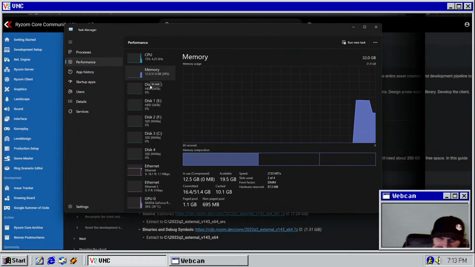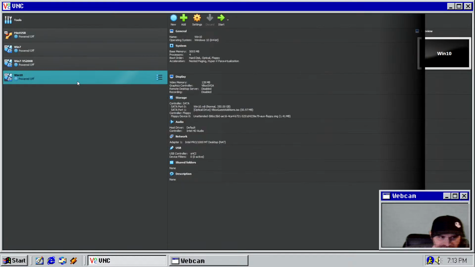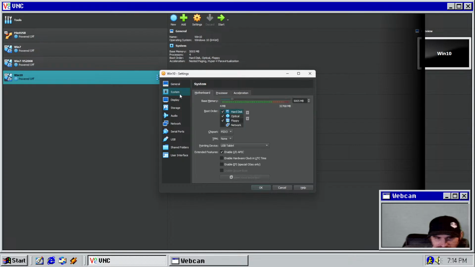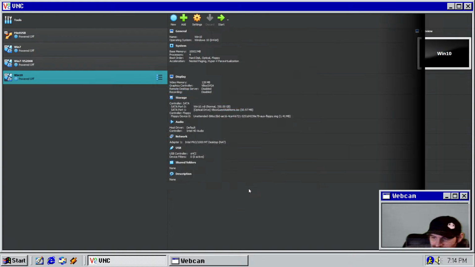Because I have 32 gigs, and right now this instance is using 5 gigs. So I can likely go up to even like 10. And let me restart. Maybe just adding RAM will help it.